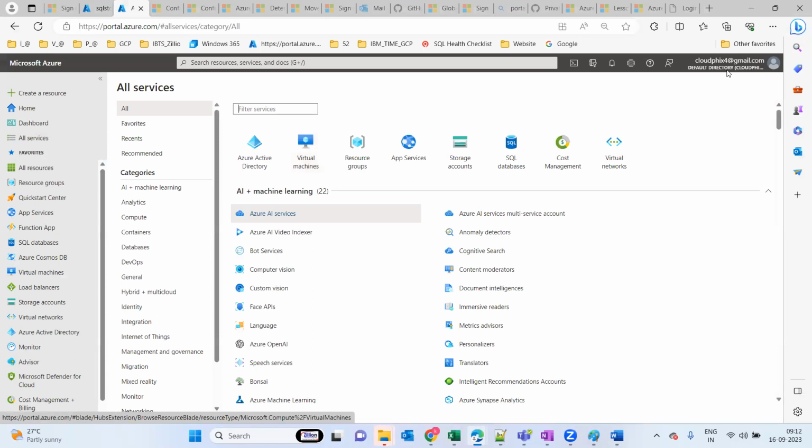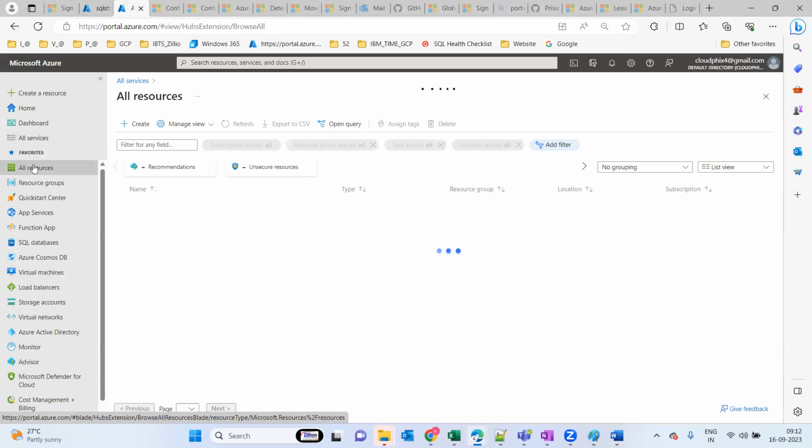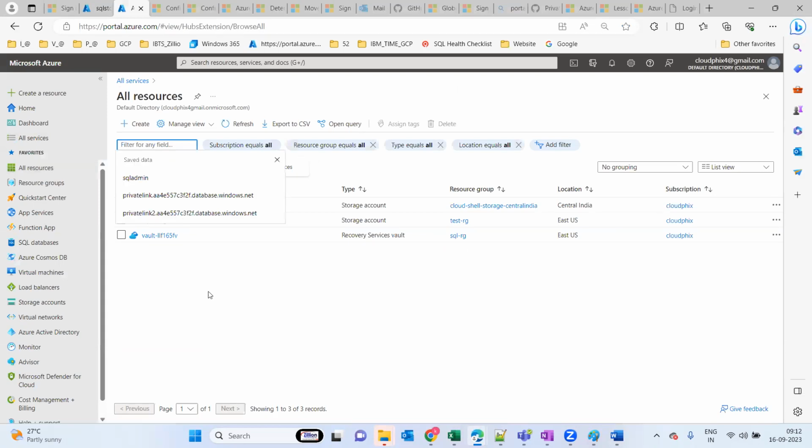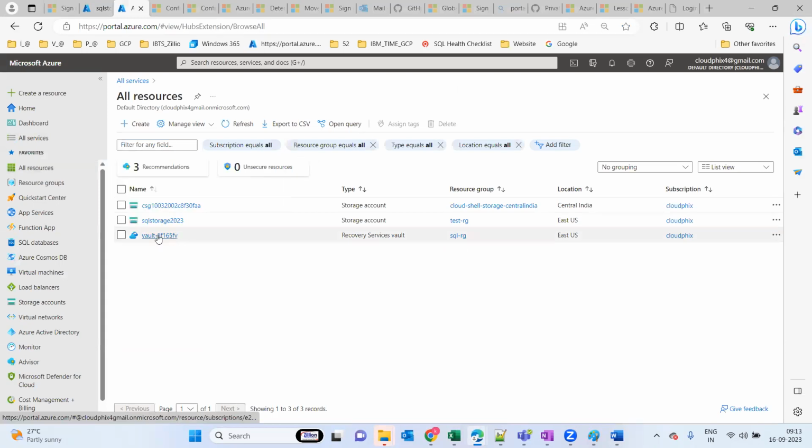All resources is basically the resources that you deployed. Click on all resources, whatever you deployed. See, I deployed some, right? I deployed some key vault as well. So here you can see whatever resources you deployed.